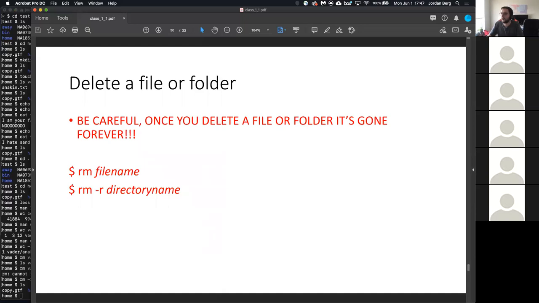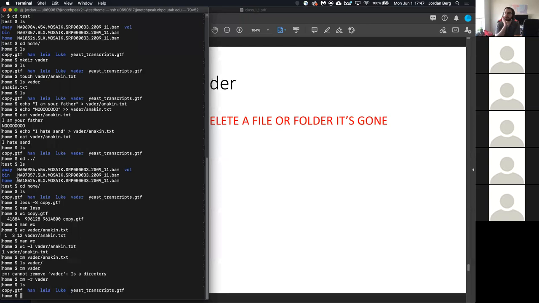Okay. Hey, Jordan. I had a question for you. Do you always have to type the file extension when you type in the file name? Yes. Also, I don't know if this is a related question, but when you append text, can you do that only to a .txt file, or can you do that to any kind of text file? You can do that to any plain text file that renders in your console. Like that GTF file, I was able to read it right off the bat. So I could just add a new line to the end and that would be there.